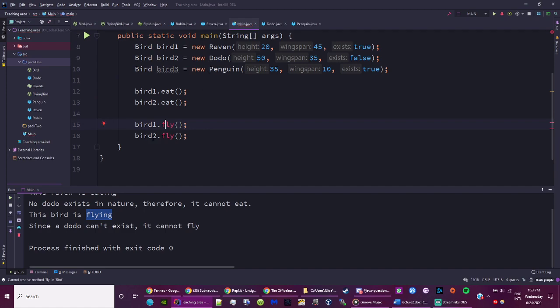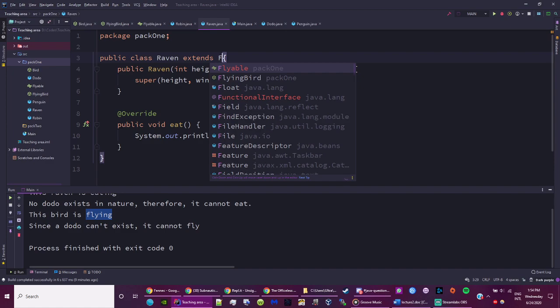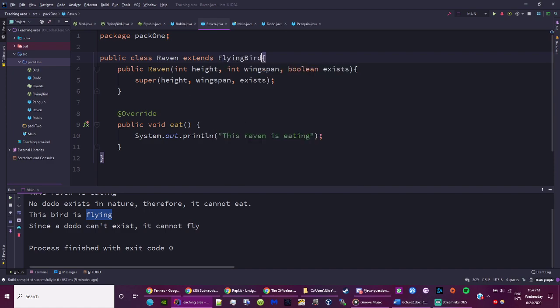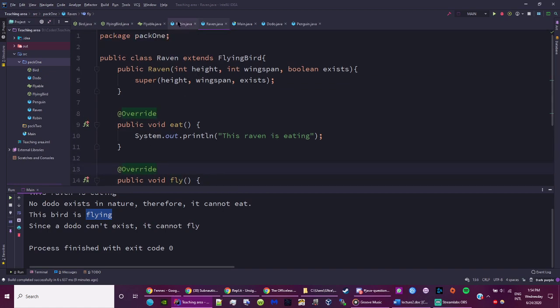So for the... just comment those out so that the birds that we know can fly, we can further say that we are extending the flying bird method. And so that we implement our fly method wherever we need to.